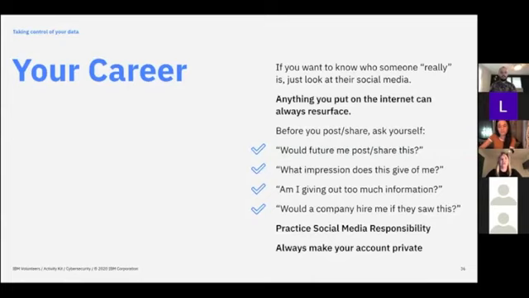One thing I like to remind myself while on any social media is to think for the future and not for the day. So I hope in that moment when that question on your job application comes up, you will be confident in knowing that you have been practicing social media responsibility, protecting your data, and now you're ready for the next chapter.